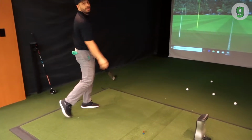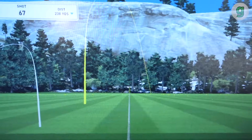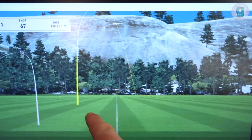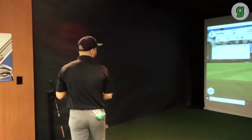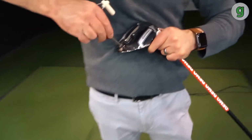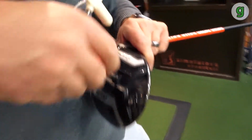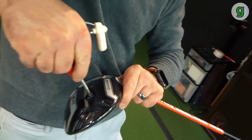See, look. Yeah, you can see here the miss hit, but it brought it back towards center line. So that's what it's designed to do, right? Yeah, I like it. Want to give it a shot? Yeah. All right, so Frank is adjusting it the other way. You're going for a little more fade. So I'm doing a little bit more of a center weighted with a little bit of a fade.